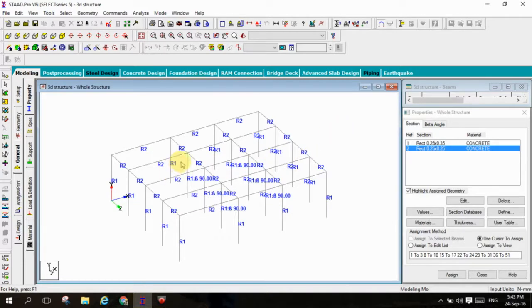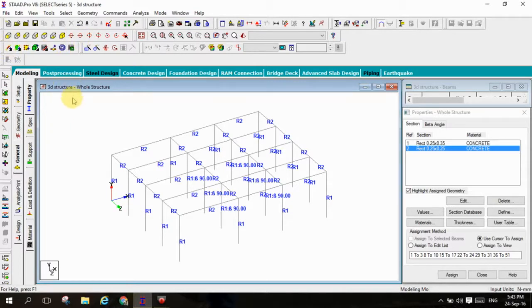Up to the property, if you have any query, you can make it in the comments. I can clarify in the next class, or I can mention your name and send you the orientation video personally. And now we'll go to the next step. We have done only 2 steps. In the first step we drew the geometry, and in the second step we assigned the properties of the beam and column. Now we are moving to the third step.